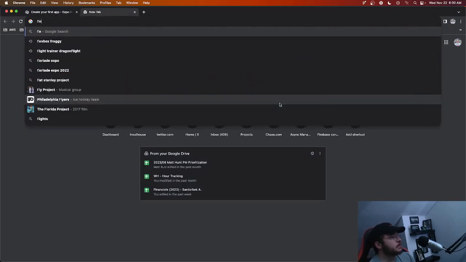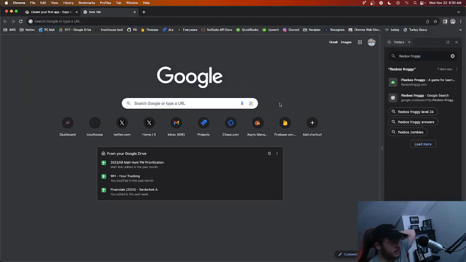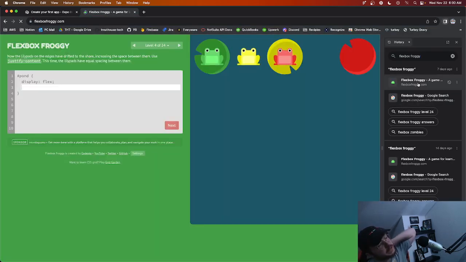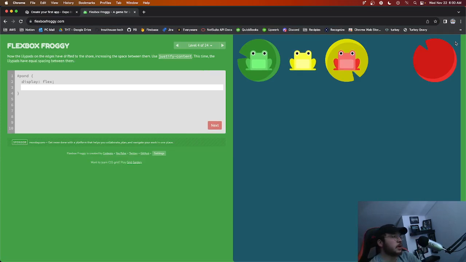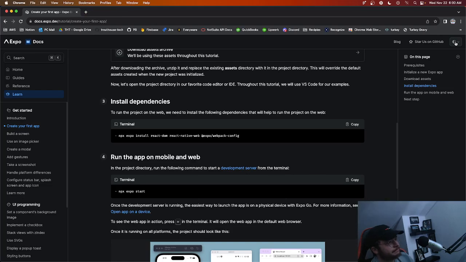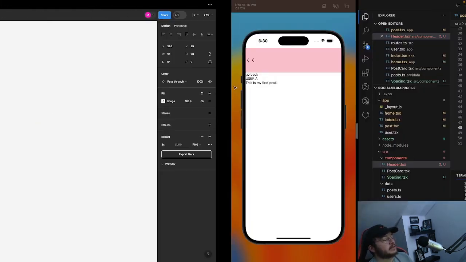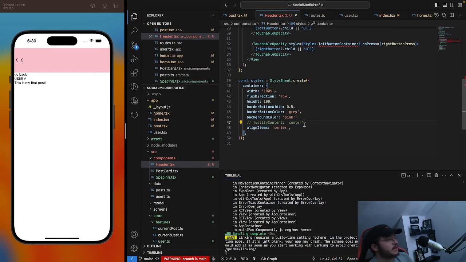Please go ahead and do Flexbox Froggy. Do what you want, but I would recommend going to Flexbox Froggy if you are unfamiliar or uncomfortable with the positioning styles in React or React Native. Talking about stuff like flex, flex direction, justify content, align items, align self, flex wrap, all of the things. Flexbox Froggy has your back. Not an ad. It's just great. It's just a great and somewhat fun, not terrible tool.